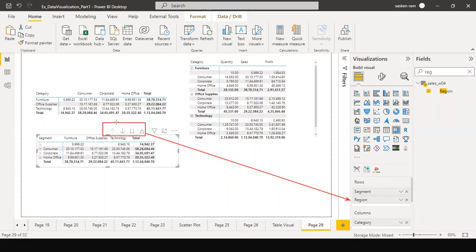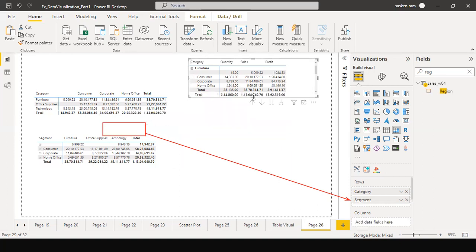So this is a drill up, and this is a drill down. Drill all down one level, drill to the next level. That is what these icons are meant for. And now I will tell you, this one is expand all down one level in the hierarchy, and this is your go to the next level in the hierarchy. Okay, so now I'll just move this up.